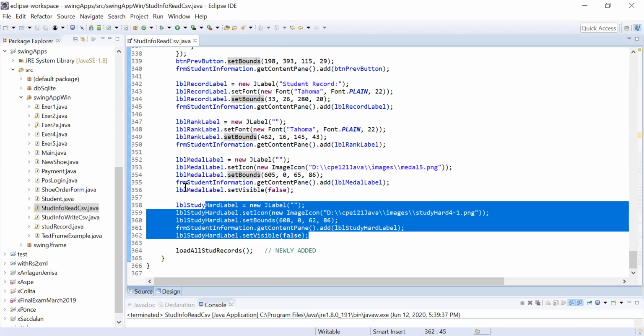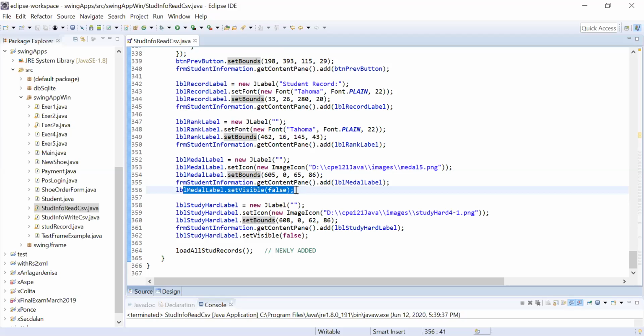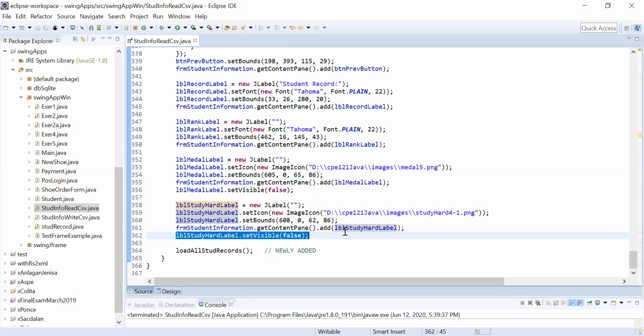And this one also will be set to visible when we reach the record with the highest grade. So remember that the visibility of the two images is initially false.